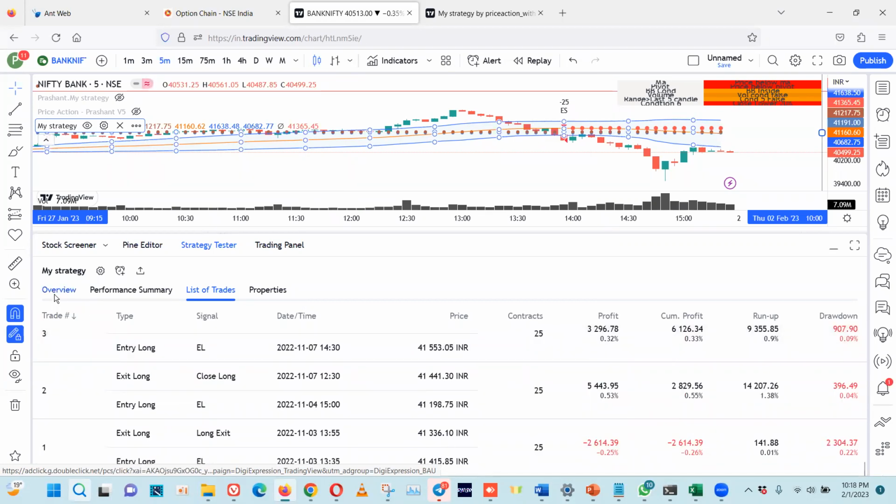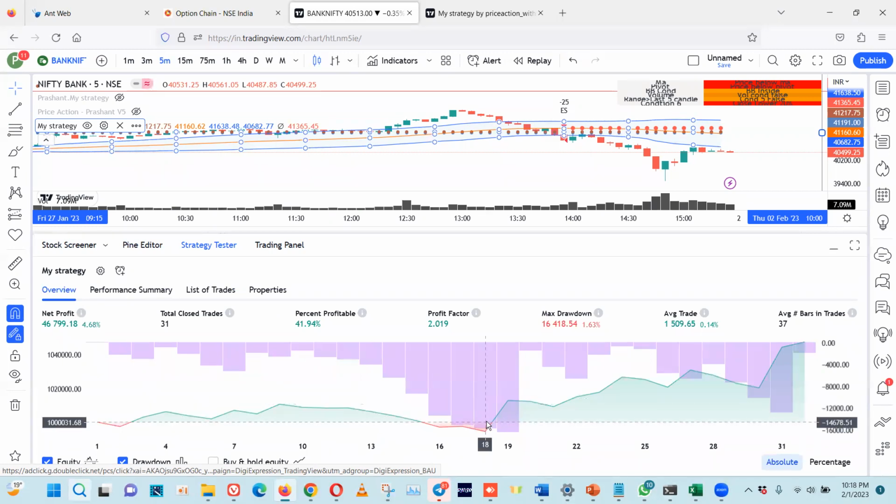You can see from the overview, there was no profit till trade number 18. After that, it has gone into profits. So this way you have to find out what our expectations are and whether it is possible to fulfill those expectations. This algo will give that idea. We may feel that our equity curve will continuously keep rising up and up, but that doesn't happen. There may be some losing trades, there may be some positive trades. When positive trades have larger profit, then it gives better results. Okay.